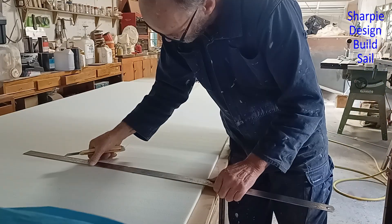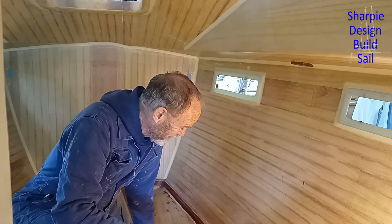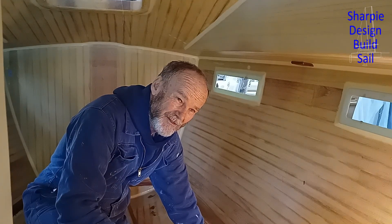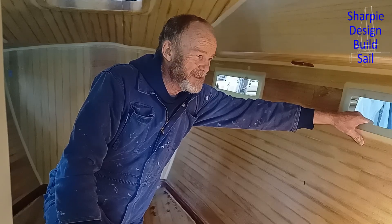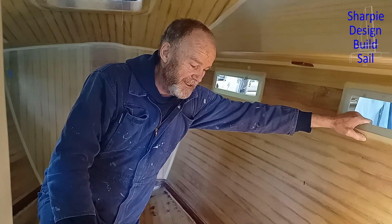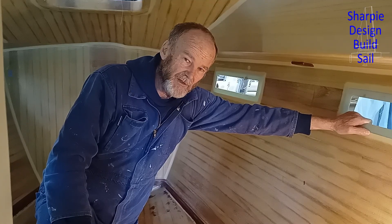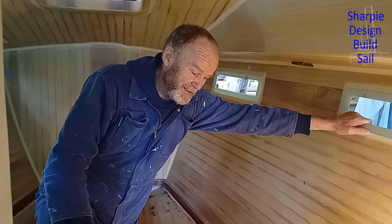I had a think about it over the weekend, and if I wanted to do a really expedient job, I'd do a little bit more glassing in here. But I wouldn't turn them into water tanks, so I'd just make them storage tanks, reserve buoyancy tanks. In the weekend, I looked at all the windows I need. They'll probably be 6mm polycarbonate in the side windows, 4.5mm for the cabin side windows. I sent away for a quote and heard back this morning, but I'll have to modify it because they can't cut polycarbonate with their laser cutter for some reason.